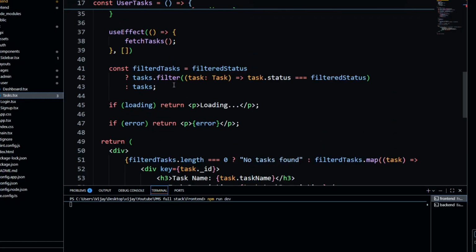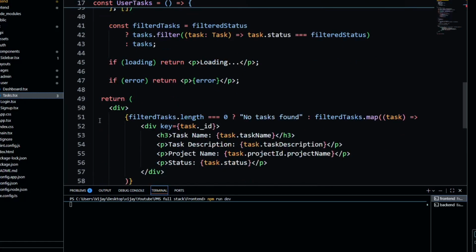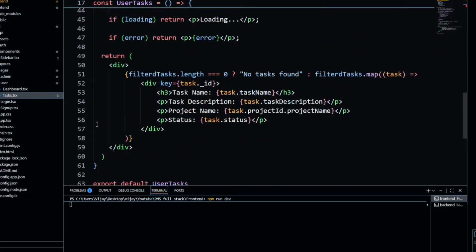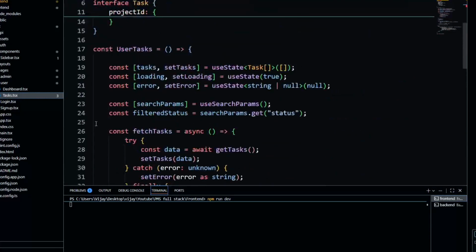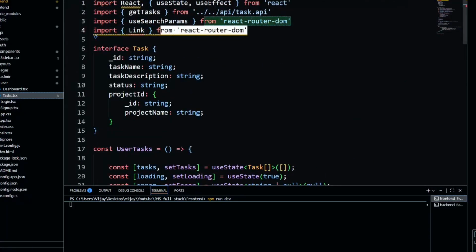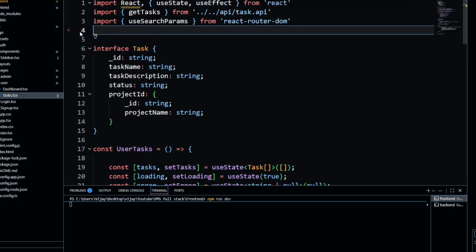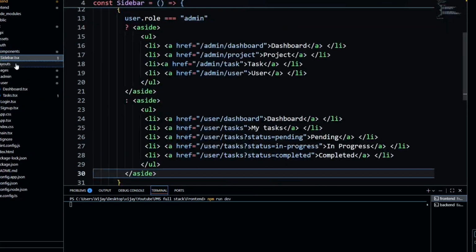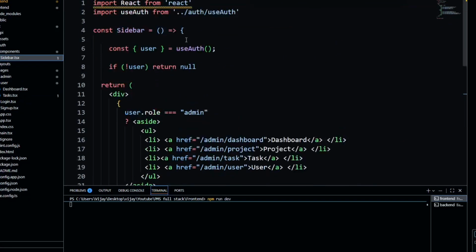Wait a minute. We need to use it not in the search param, sorry, in the sidebar. So let's go to components, sidebar, import link.